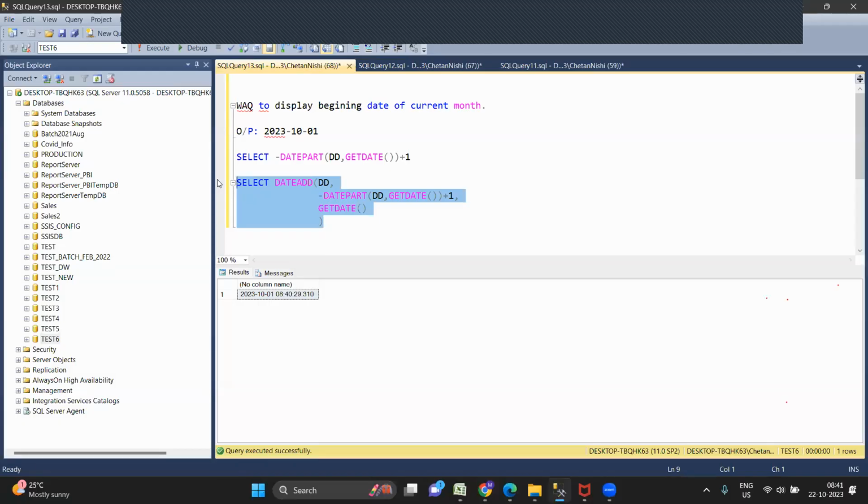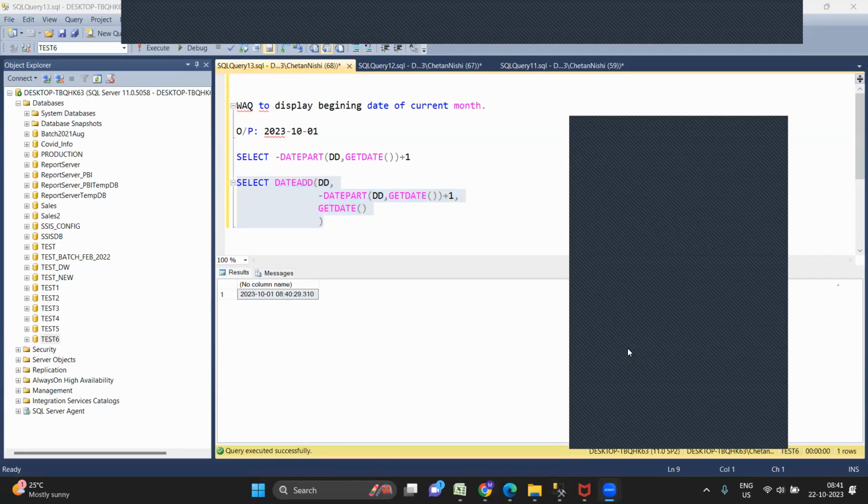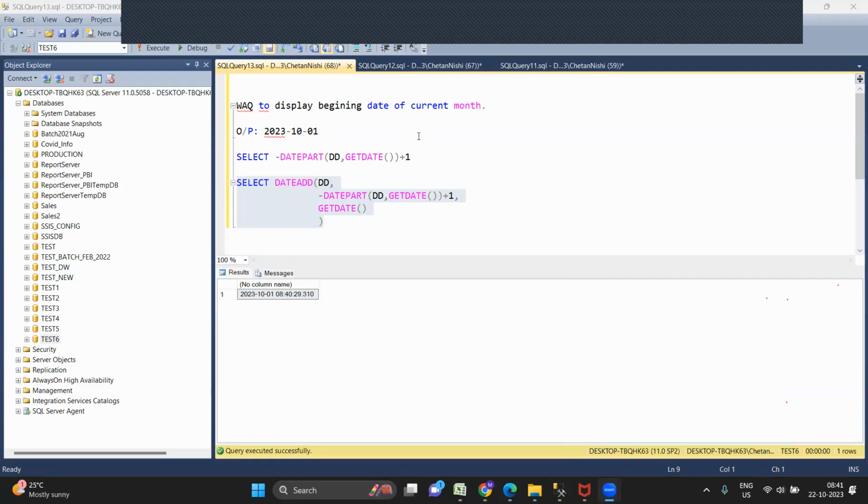Does anyone have any questions on the integer part? Venugopal, clear? Clear, sir. Okay, I will give you another question.